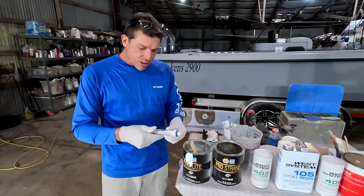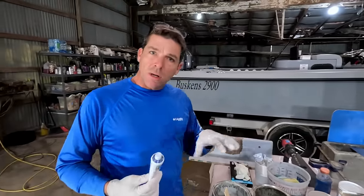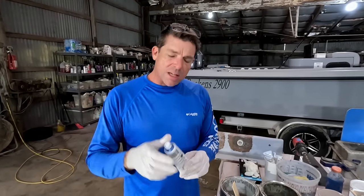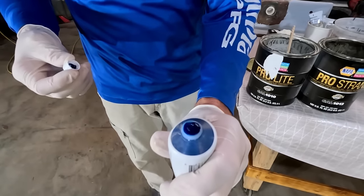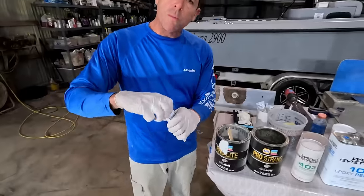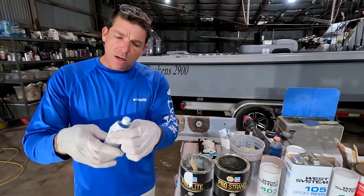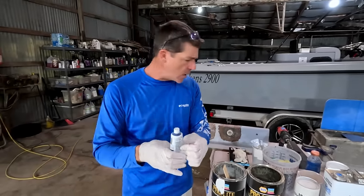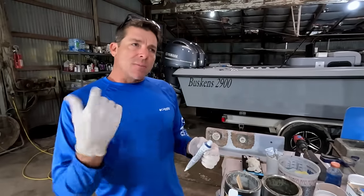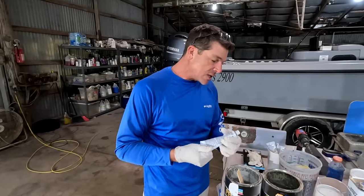But you're gonna be using a paste type hardener. So unlike polyester resins that have a liquid hardener called MEKP, which stands for methyl ethyl ketone peroxide, in a liquid form, you're gonna be using a paste, almost like a toothpaste type material, if you will. And it is also very important, prior to mixing any of this putty, to thoroughly agitate or mix this tube from top to bottom. You will have some settling in that as well. And you don't want it to be settled, because you'll have some liquid material come out and then some thickened putty come out when you try to dispense it. And that is not what you want.